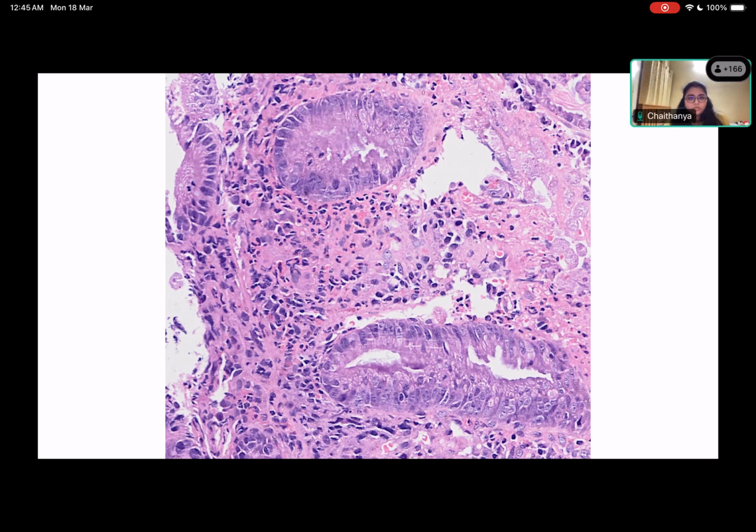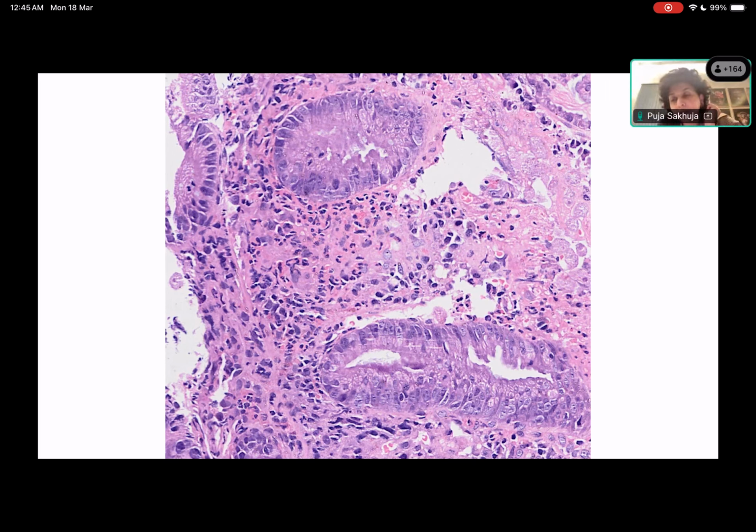Neutrophils in the epithelium are a feature of activity, correct? What are the features of chronicity? Atrophy. Lymphocytes. Basal plasma cells. One at a time, because then I can't hear anyone. Ramji, you were speaking. Yes, ma'am. Plasma cells, lymphocytes, and any granulomatous inflammation. Okay, granuloma, where will you see it, UC or Crohn's? In Crohn's.